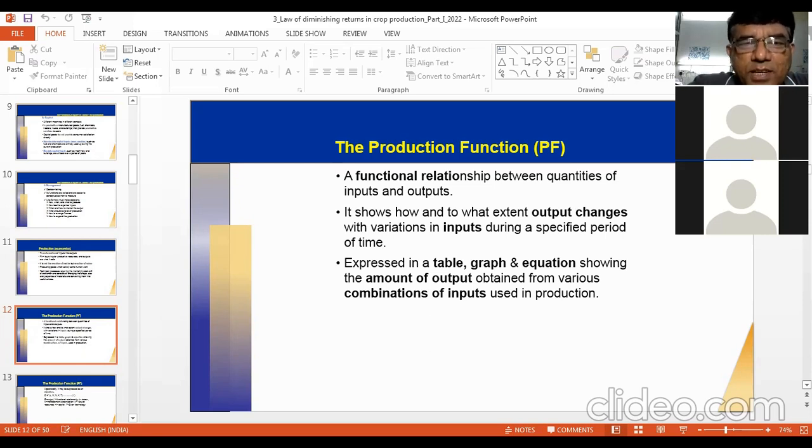The simplest thing to understand production function is the law of diminishing return. In that, you must have seen that on the x-axis you have labor, for example, or any variable input. On the y-axis you have, suppose, production, the product. So you must have seen the relationship. Initially, total production increases very, very fast, then it increases slowly, and then it starts falling. That is a kind of relationship between input and output, and that relationship is your production function. That is also a production function.